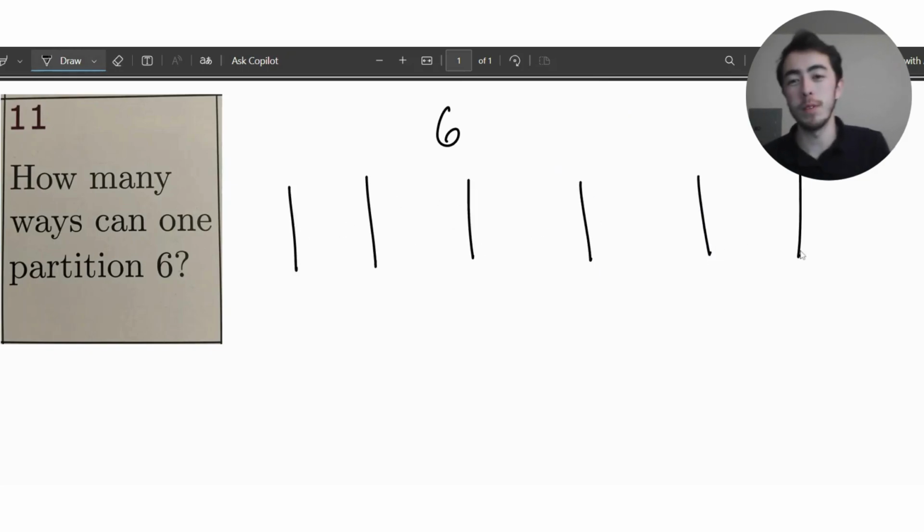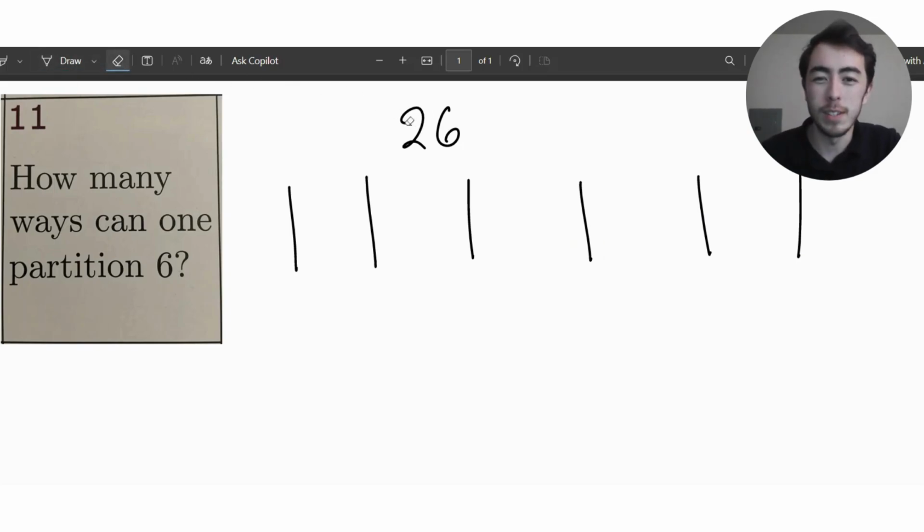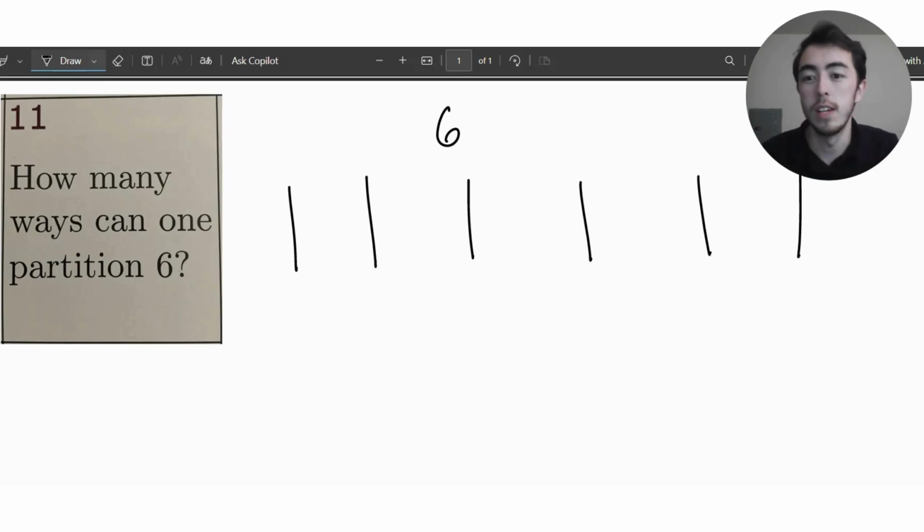It's such a small number that I could just represent it by a tally, and it wasn't that hard to just tally them all out. It's kind of the basis of why we count in base 10, because it'd be a little silly to write out 26 tick marks. So eventually you just got to be a little bit more concise with the way that you write your numbers. But the number 6, it's so small, you could just see all 6 objects.